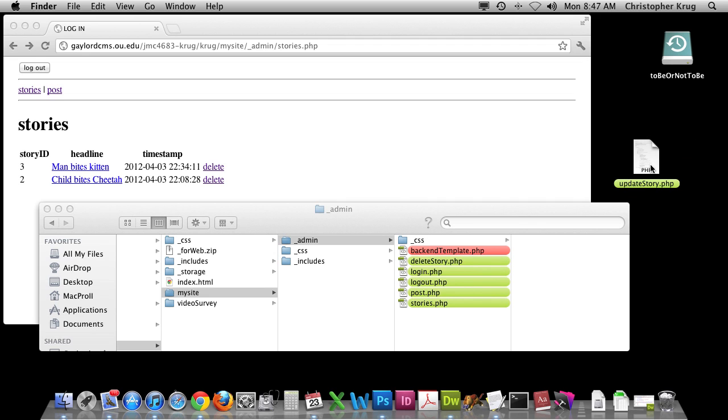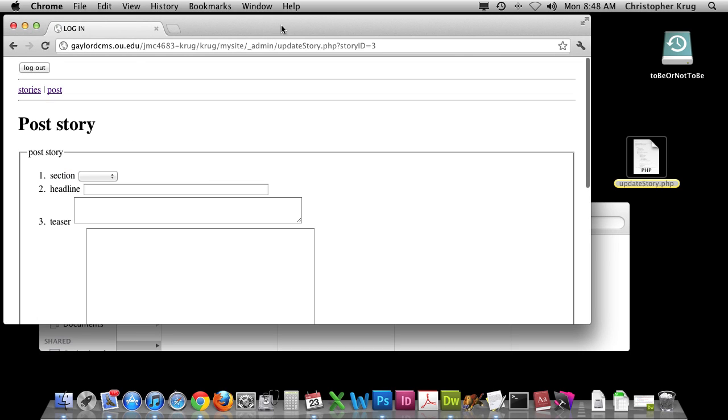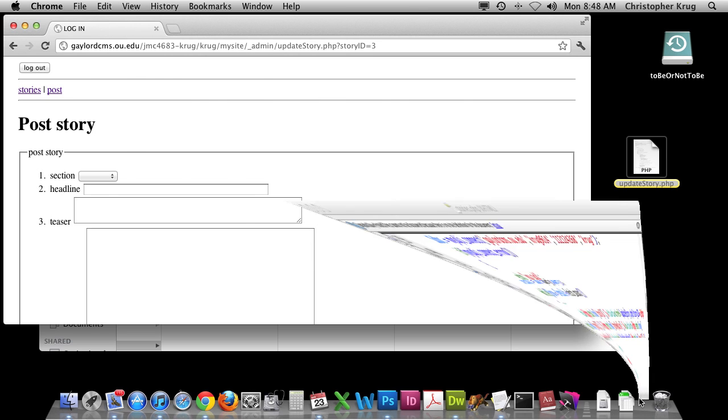Then I'm going to drag that back and change the color to yellow. Okay, so now if I refresh the page and I click on Man Bites Kitten, it's actually going to show me the post story. So now we're ready to start working on our update page.